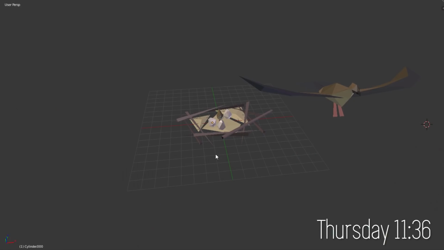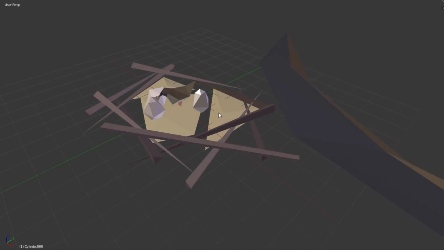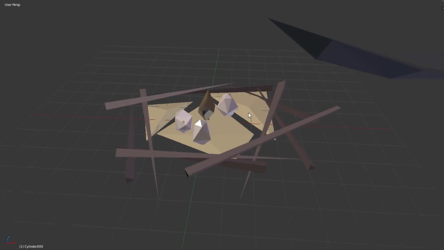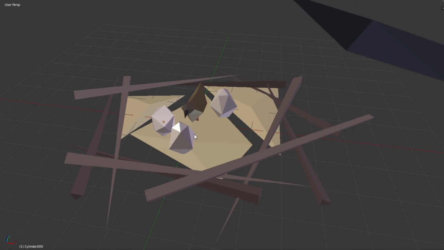I finished making the model for the nest now, and I'm not overly happy with it. I've always had trouble making nests in low poly because if you add too many sticks it becomes very high poly very quickly. Anyway, it looks alright for now. I'll probably change it tomorrow at some point.